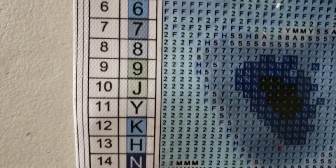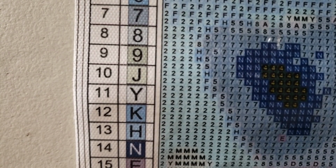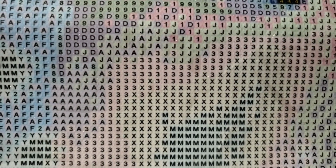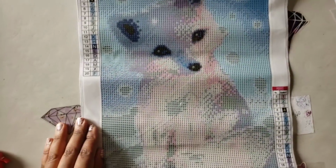Here's your symbol list. I love the fact that they do 1 through 9, and then they go through the alphabet a little bit. And they use symbols that don't seem to be too much alike. They're not similar where you're going to get them mixed up. The colors are different variations so that you don't get those mixed up as well. There are a lot of blues in here. Looks like you have some color blocking confetti. Lift you back up here.